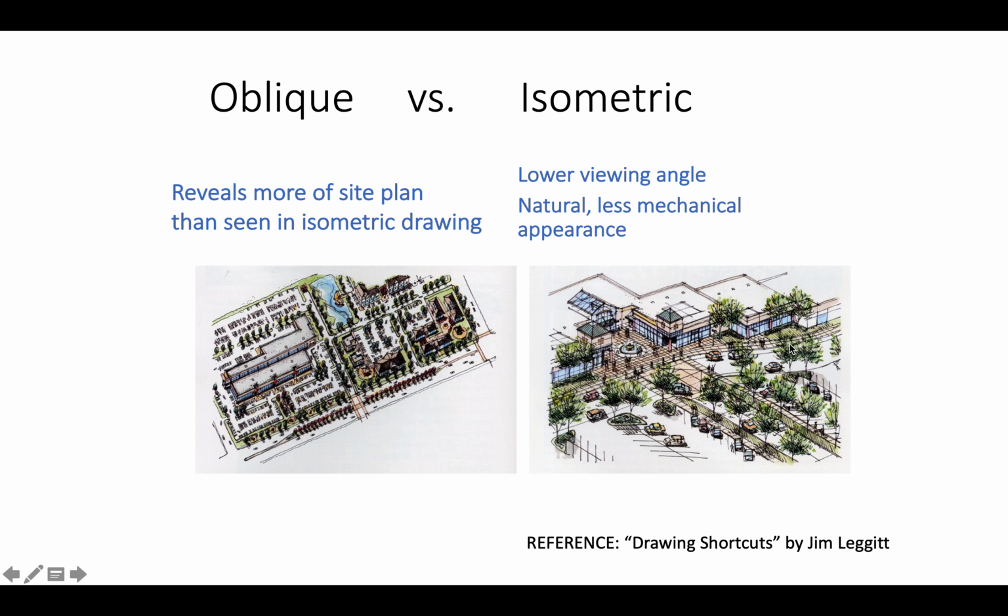When we draw isometric drawings in landscape architecture, urban design, and urban planning, we draw them so that we can see more of the sides. The two sides are two elevation views, and we start to see architecture in a context with landscape elements and things like that. It is a very different drawing in the sense that we tend to see more of the sides of things as opposed to the tops of things. So oblique drawings are really good for looking down into something. Isometric drawings are really good for looking at the two sides.